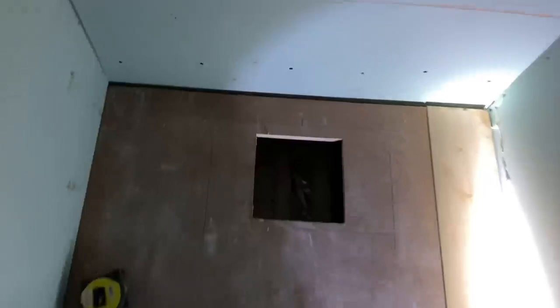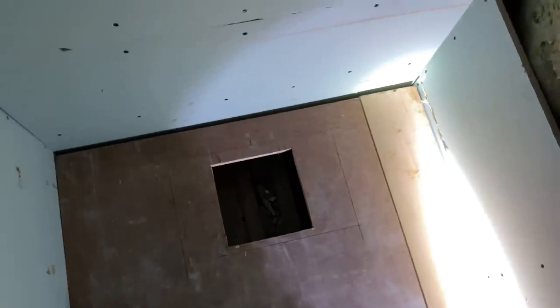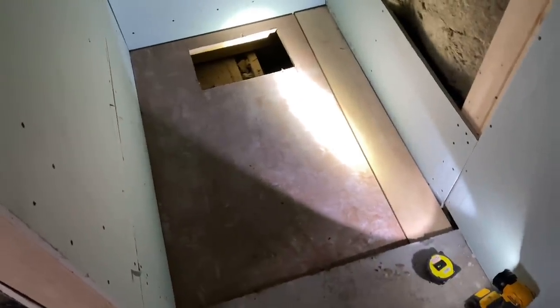Because this tray's got a recess bit to allow for a plate - like the same as the tray - so you can't see the waste on it. To allow for that, it's recessed here. What I've had to do is mark up the base and we're going to have to cut that out to allow for that bit to sit in. That's cut out now. We'll get the tray in and lay it down just as a test fit to see the floor levels and stuff, and then we can get it out and get the waste set through the wall.